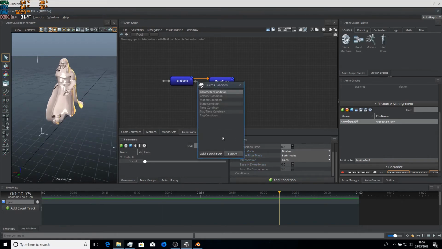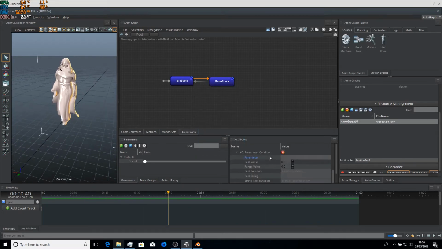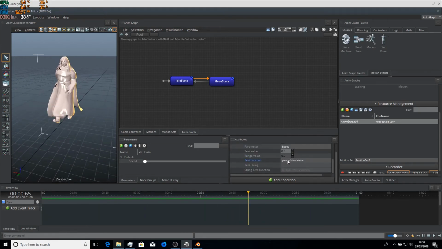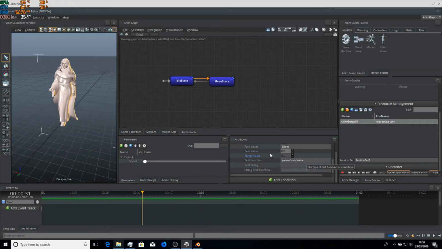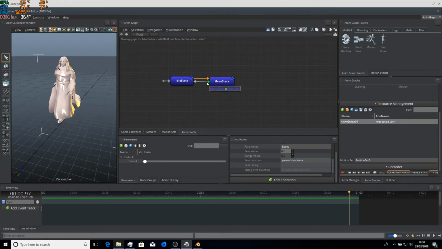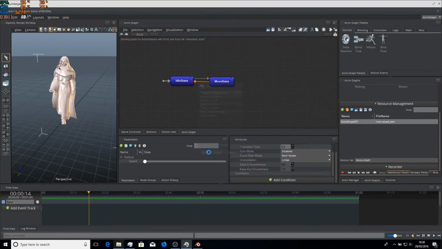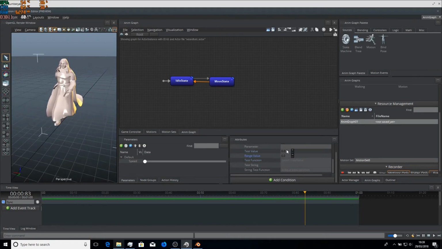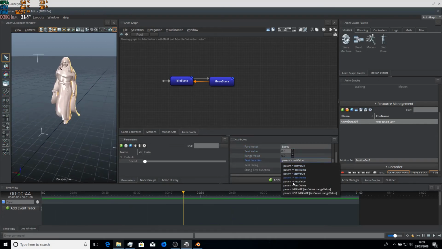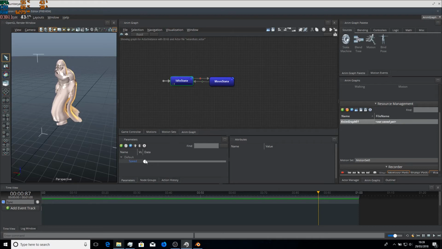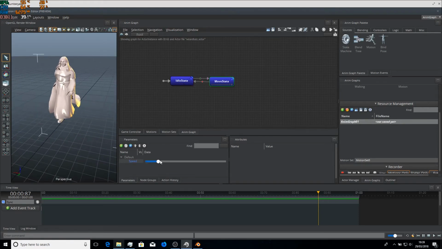Well, I don't want to mess with any of that, we just want to make a parameter condition with speed. So if the parameter is above our test value, which is 0, then it will start to walk. And then on the way from moving to idle, we want to have it so if parameter is equal to 0, then go to idle. So now what we should see is it'll be idle, and when we increase the speed, the person will begin to walk.